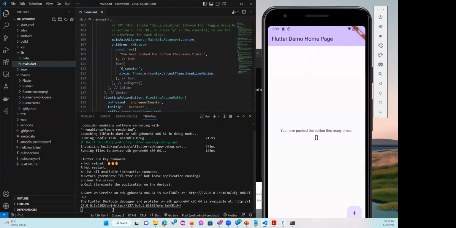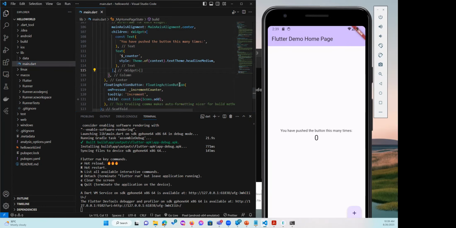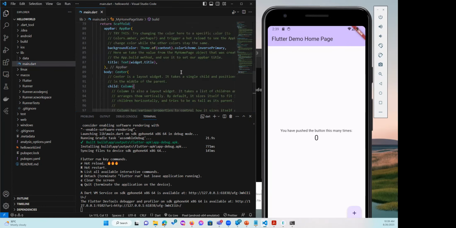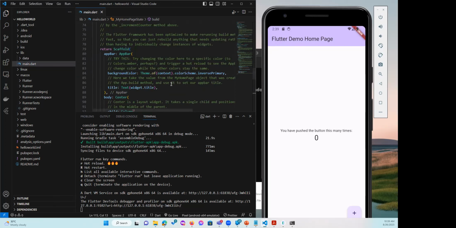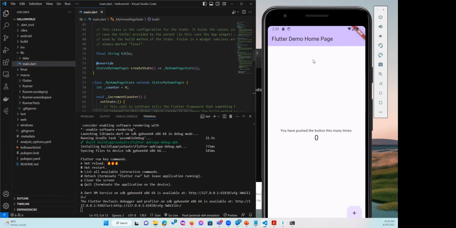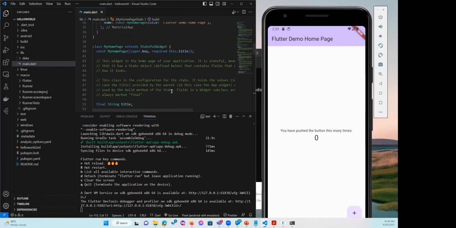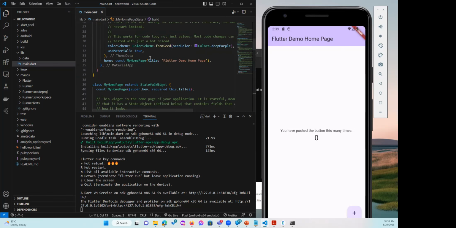It's running. Now, if I want to change this title, Flutter demo homepage, let's look for it. See, Flutter demo homepage. Okay, let's change it to my first app.